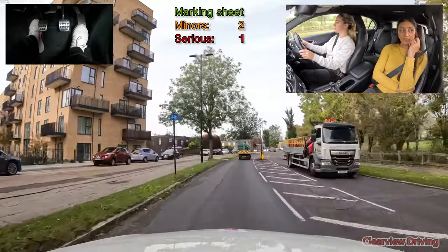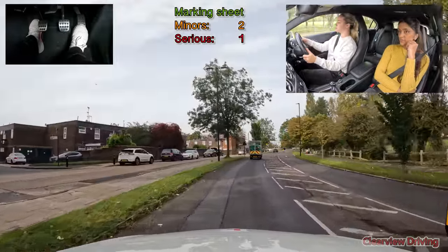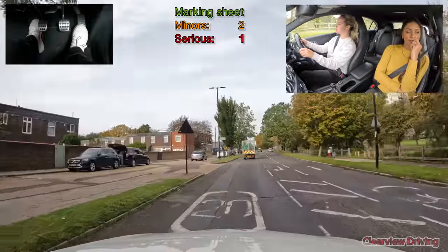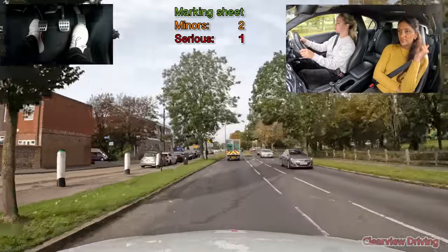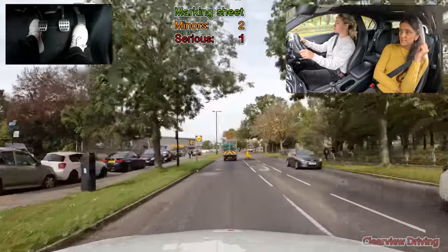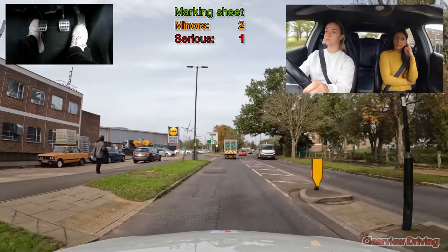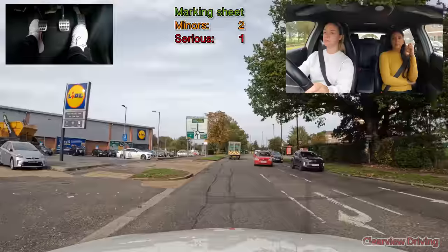Here, I'd like you to now follow some signs towards Yedding. Yedding is the second exit on this roundabout. It's positioned about 10 o'clock and it's also a very thin line in comparison to the other exits, which means it is not a major exit. It's also on a white background, which means it's on a B road, whereas the other exits have a green background, which are A roads.